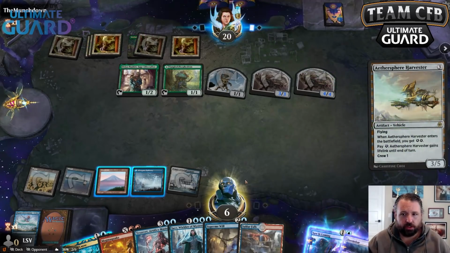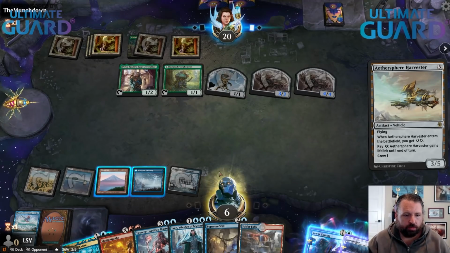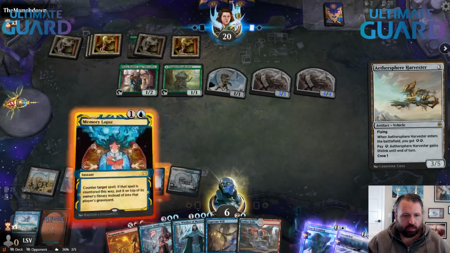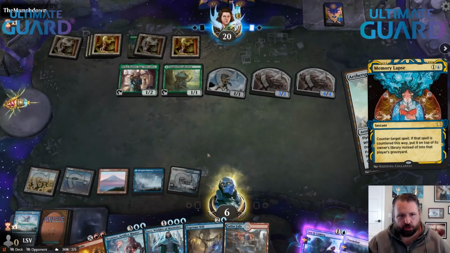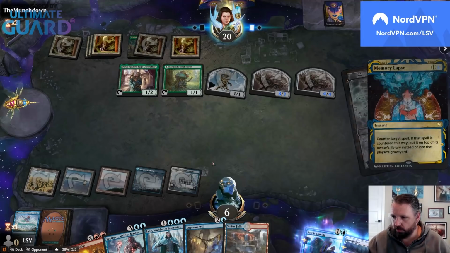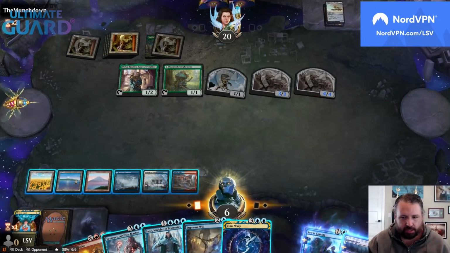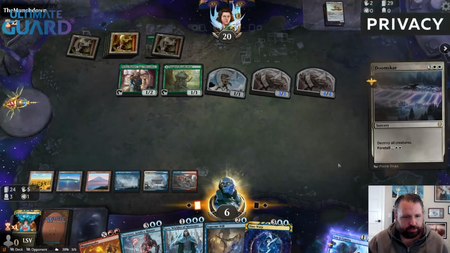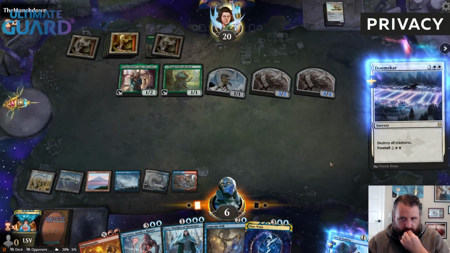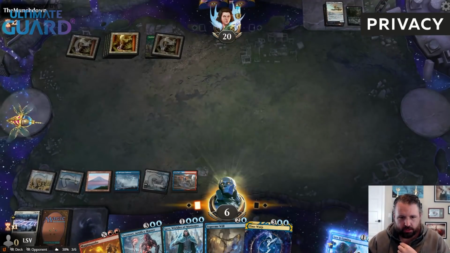Aethersphere Harvester. That I don't like. Do I want to Memory Lapse it? Or, yeah, let's Memory Lapse it. I don't mind them drawing that one again. After all, why shouldn't I take a bunch more damage? Oh, Time Warp. Let's go Doomscar first. And we'll Time Warp otherwise.